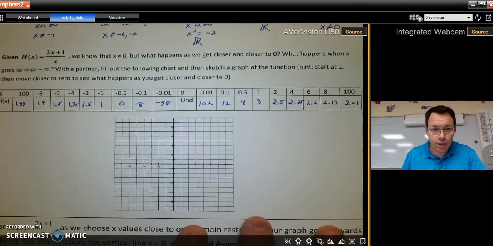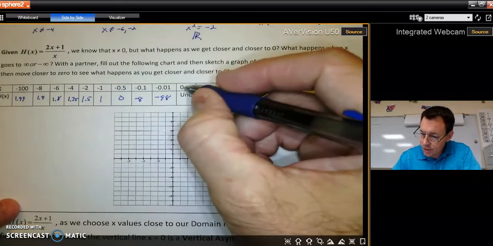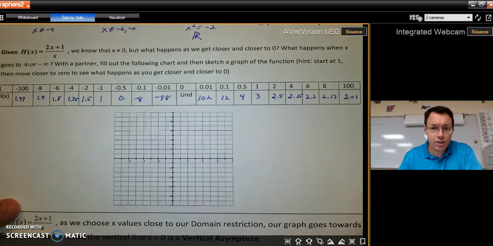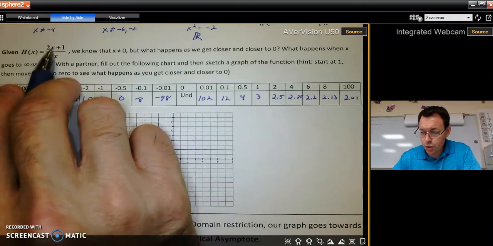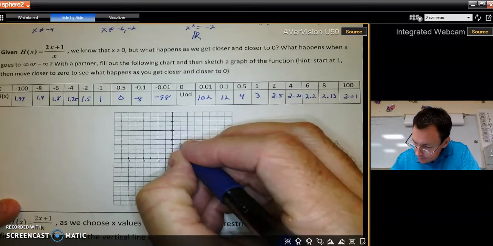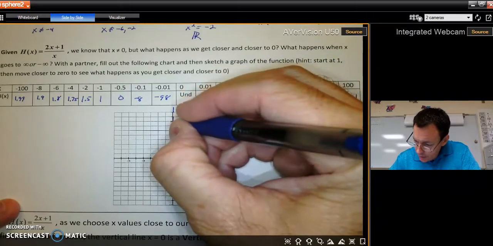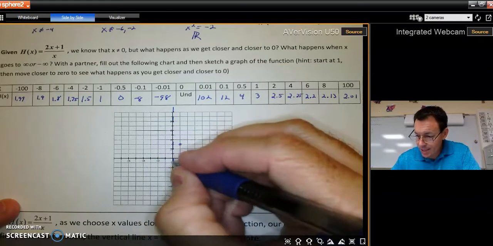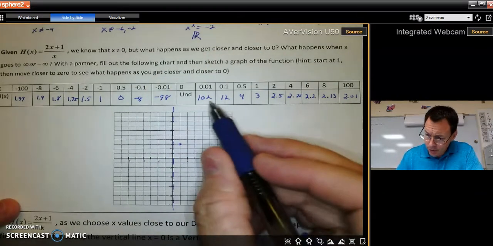Well, I've got a chart right here, so think of this as a t-chart that I put horizontally just so it would fit. Here's this undefined value, and then I just plugged these numbers into this function and I got the answer. So when you plug in a 1 into that function, you'll get 2 plus 1 divided by 1, which is 3. Okay, so you get the point 1, 3. But you are never allowed to equal 0. So there is going to be an imaginary line here that we are never going to cross, because we're never going to put a 0 into the function. But what happens when you get really close?